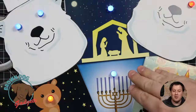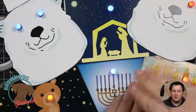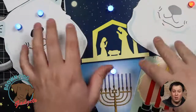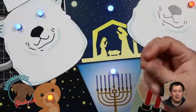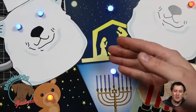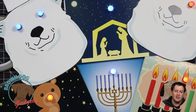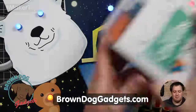Anywho, the 10 mils are better. Please don't skimp out. Spend the extra 3 cents an LED or 5 cents an LED to get the bigger ones. It's so much better. And it's much easier for kids to manipulate, like with the Maker Tape, because it's physically bigger. And it's got a little bit extra wow factor, pizzazz. Just go for it. So I would say, we always have those in our kits, like our paper circuits kit. Last little pitch here.